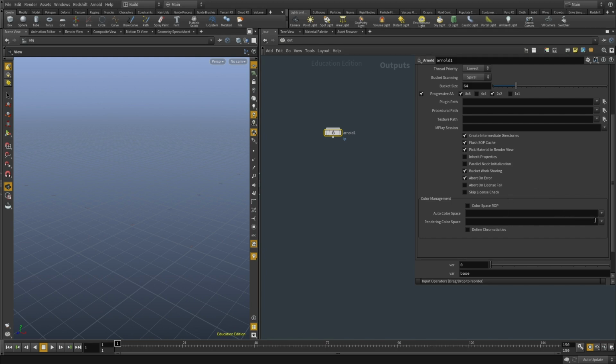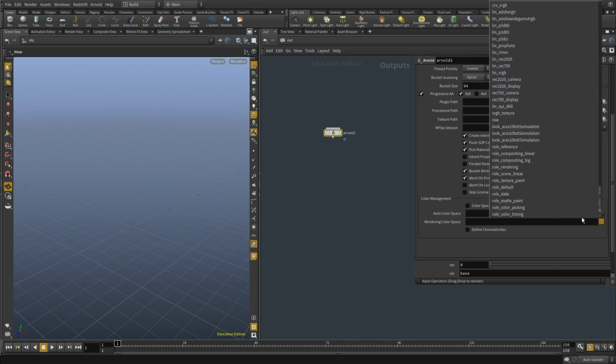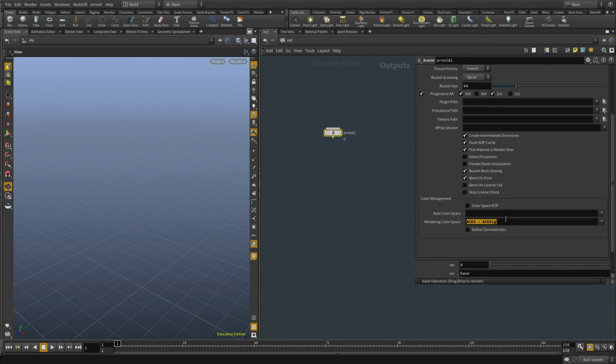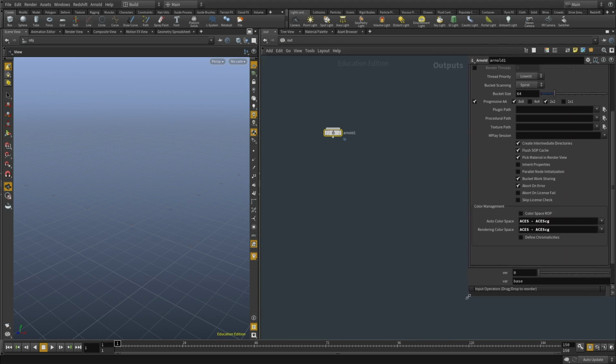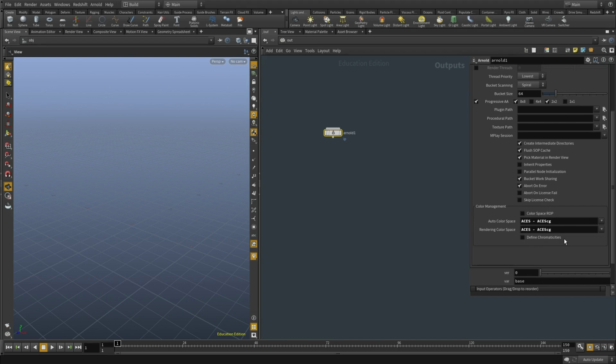And to get that working properly, if you click here, you'll see all the options available because of that OCIO workflow that we exported. And the one we're interested in is ACES CG. I generally set this to both of them, and then that will also be used. Yeah, it will be used in the texture conversion as well.